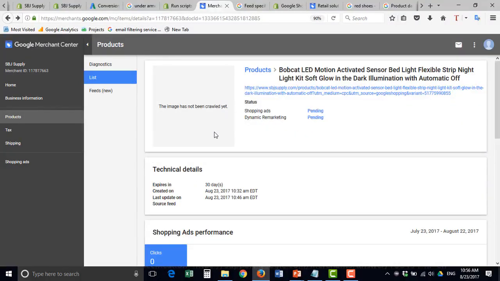But that's pretty much it. That really sort of completes the setup of Google Merchant Center. We went through, did the account settings, linked the account, set up the Google Shopping app within Shopify. So now all of your products from Shopify should start coming into Google Merchant Center and start getting approved. That's pretty much it.